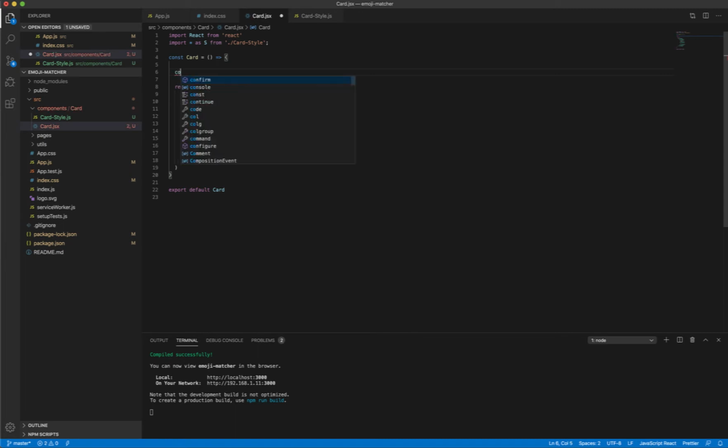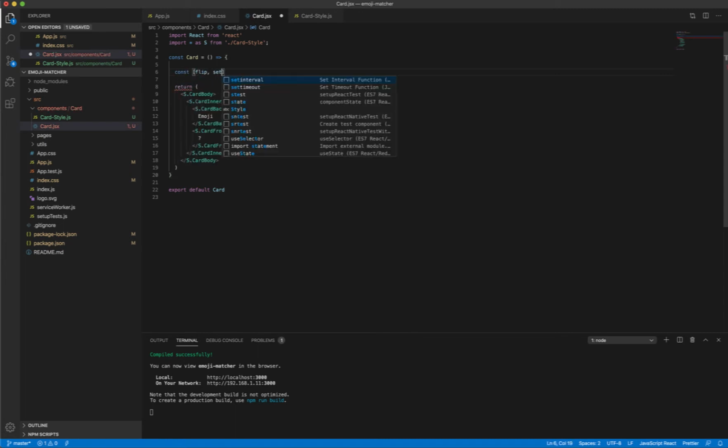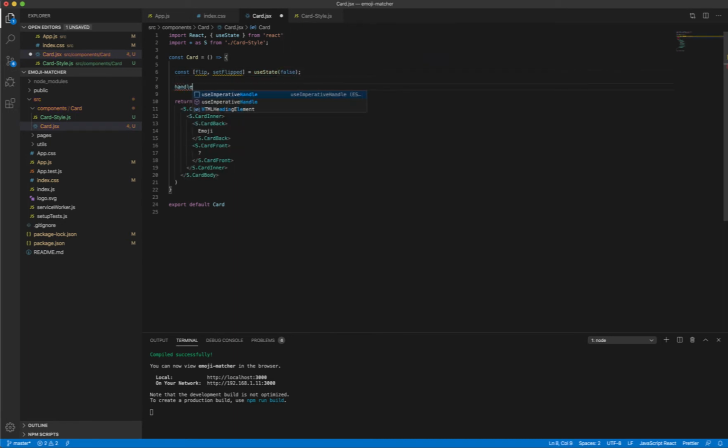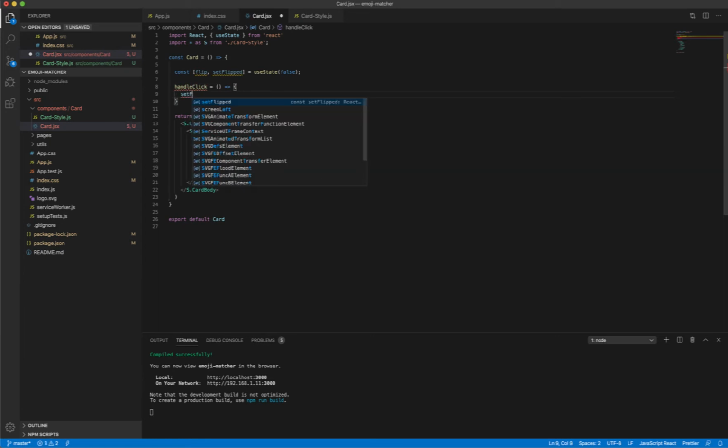First, we're going to need some state. So we're going to need a true or false state value in order to tell when to trigger the animation. Right there, I just used the autocomplete. One of them imports automatically. I think it's the second option, for me at least. We're going to make a handle click to set flipped to the opposite of what it was before to toggle it on and off. We're going to pass this function over to the onClick method on the card body.